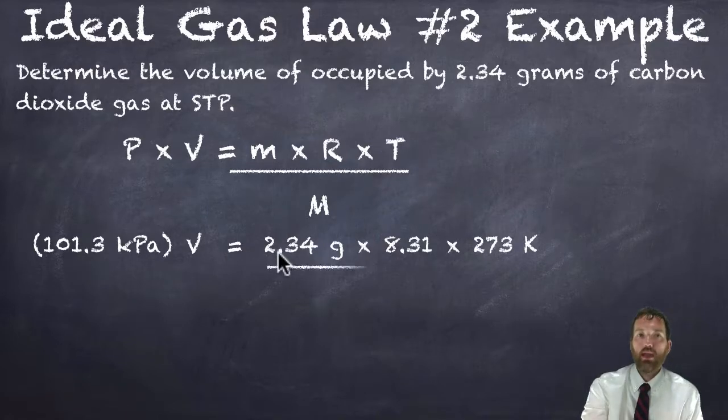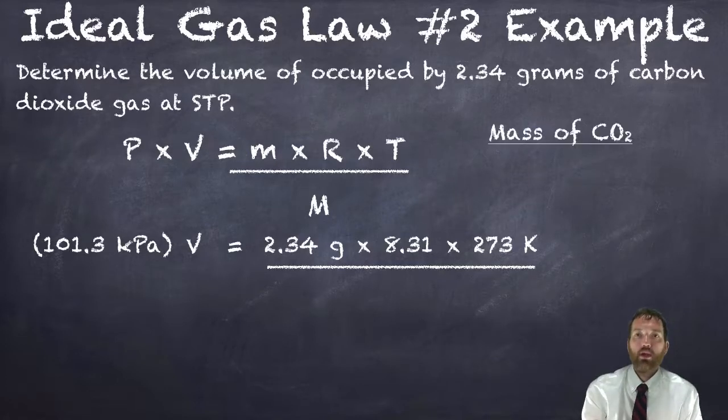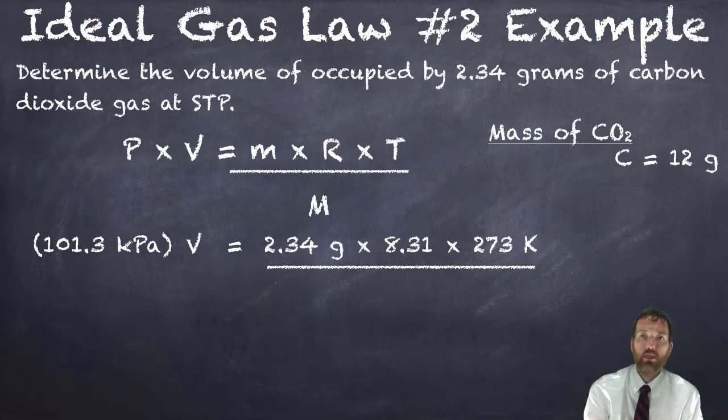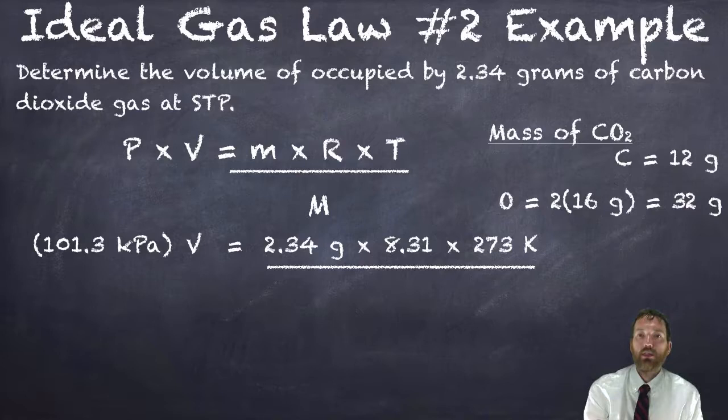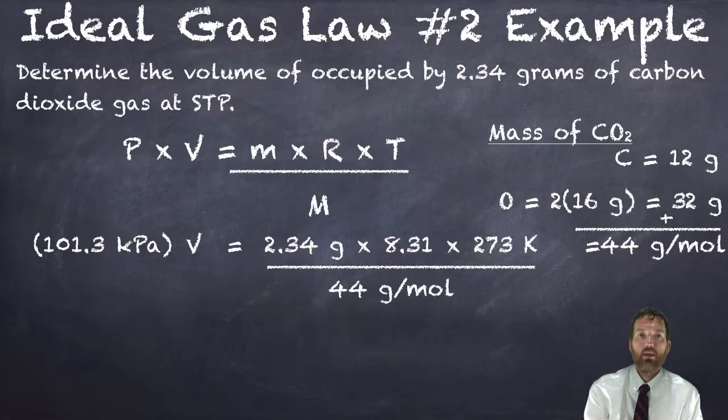And we're going to divide that by the molar mass of carbon dioxide. Hopefully you remember carbon dioxide is CO2, so that contains the mass of 1 carbon, which weighs 12 grams according to our periodic table, and 2 oxygens, which each weigh about 16. So 16 times 2 is 32 grams. So 32 plus 12 is 44 grams total for the molar mass of carbon dioxide per mole. So we'll plug that in here, and now we need to cross multiply.